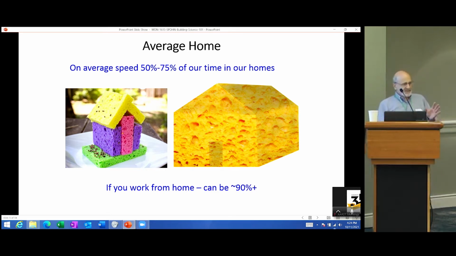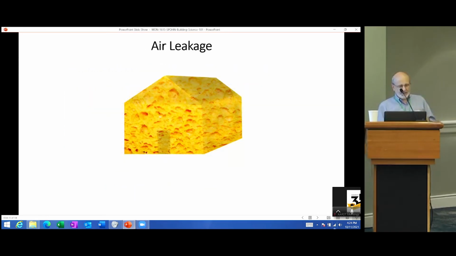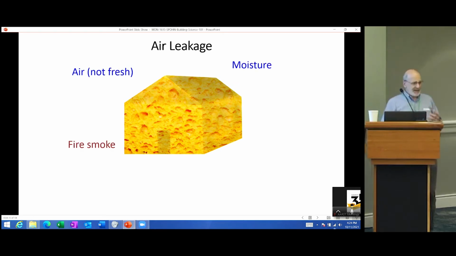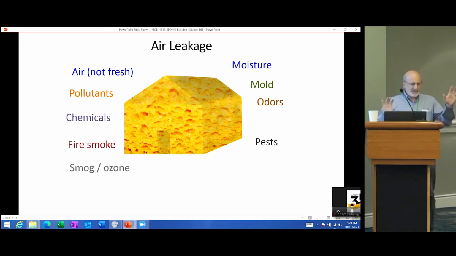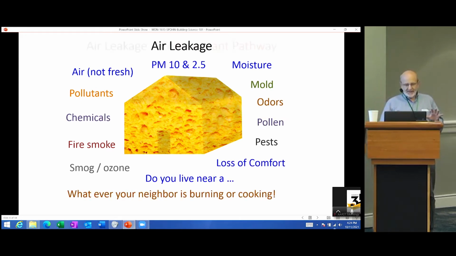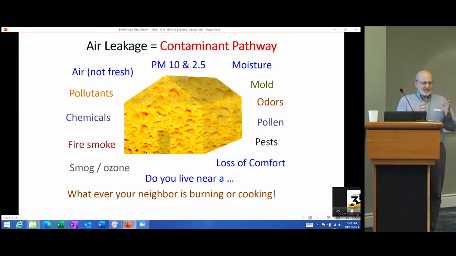And because we spend so much time inside the house, and because of this absorption of the materials, the collection, the concentration of these, the indoor air can often be worse than the outdoor air. So all these things that are outside, fire, smoke, pollutants, chemicals, pests, can eventually make their way inside through air leakage pathways. And there's a thing called the blower door test, and everybody thinks that's an energy test. We have a blower door in our booth. It is an energy test because it talks about air leakage, but it's also a contaminant pathway.